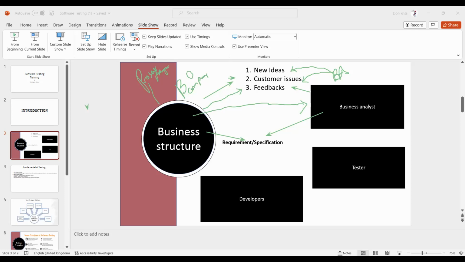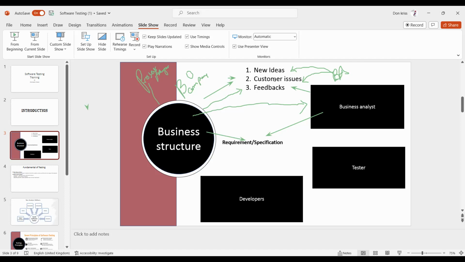We want data to know how many products get sent to a region. So basically, you understand what the role of a BA is compared to what I'm trying to explain.